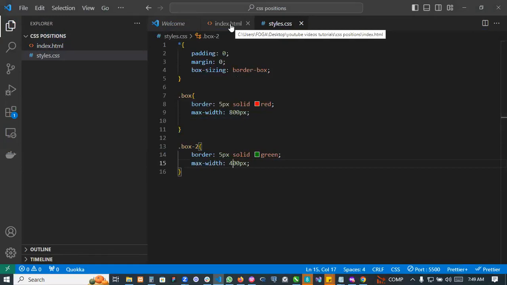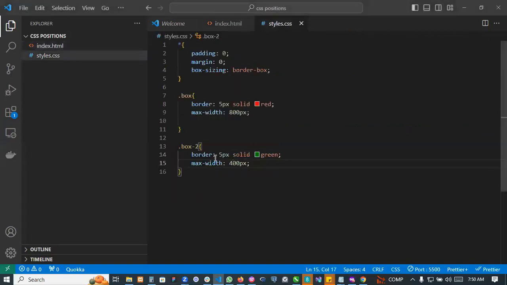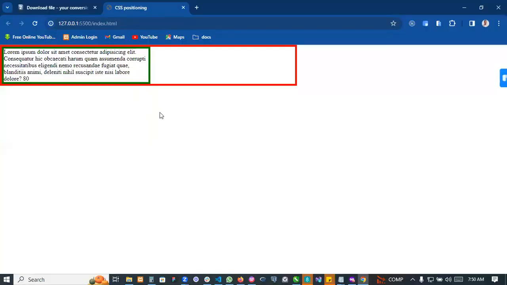So we'll now call this box 2 here so that we can see the effect. Now, when you open your browser, you see box 2.